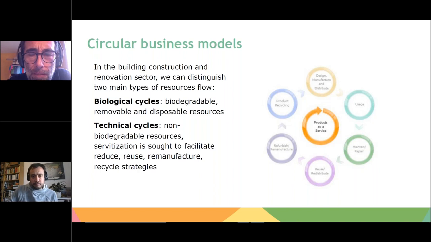Just to make it clear for dummies, servitization, what do you mean by that? Servitization, I mean what I was saying a couple of minutes ago, switching from a regular product sale to a service provision. So instead of selling the product or selling the building or selling certain parts of the building, we are switching to providing the service that these different parts of the building offer. Just to make it clear for the rest of your presentation, because we'll speak a lot about that.